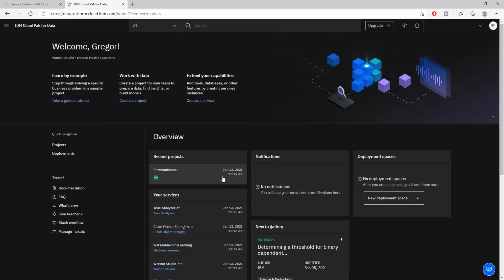Going into detail into this, I think will require a separate video. So if you guys want to see a video about IBM Watson in detail, how we create a project, maybe how we create a visual recognition model, or how we create a prediction model, or how we use a data pipeline, please leave me a comment below and I will create a video around one of those topics.